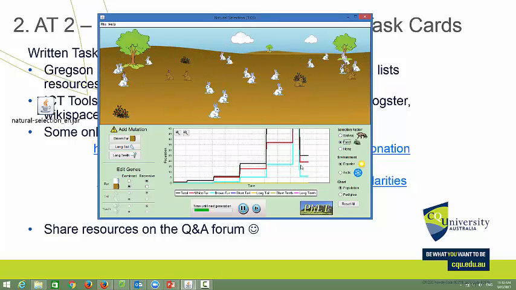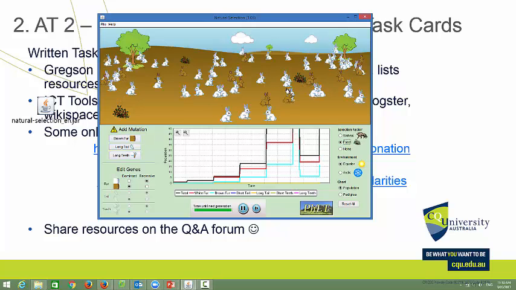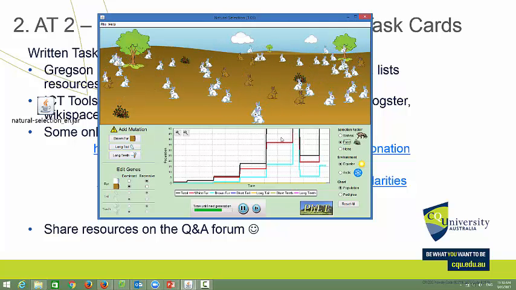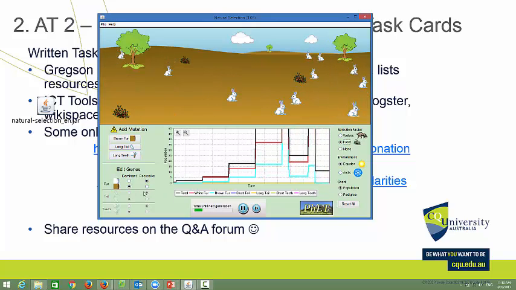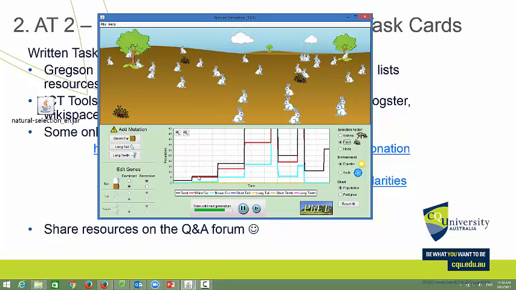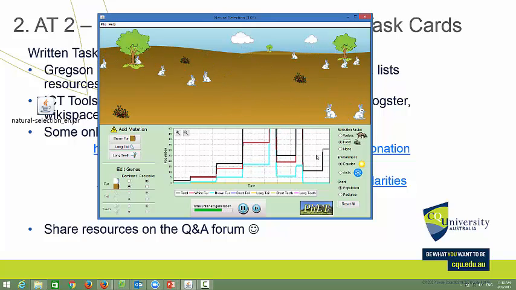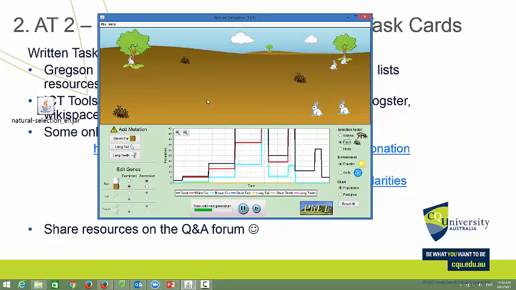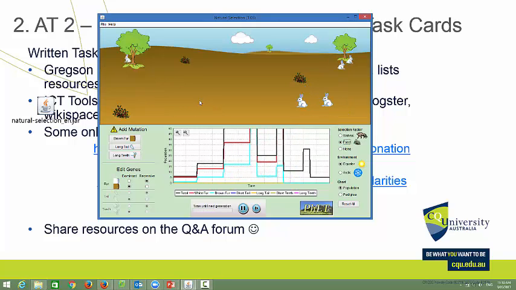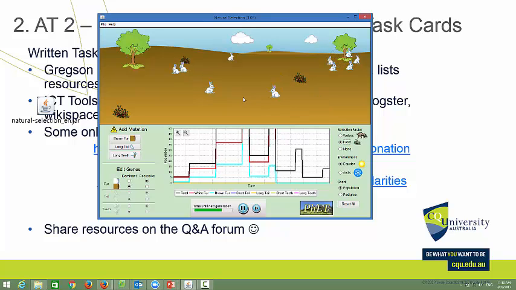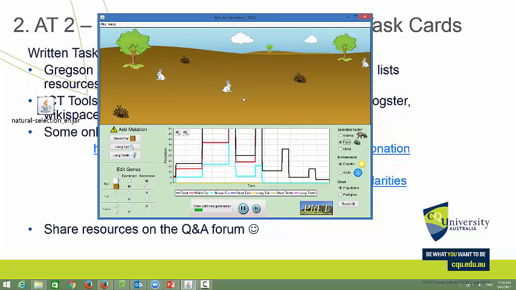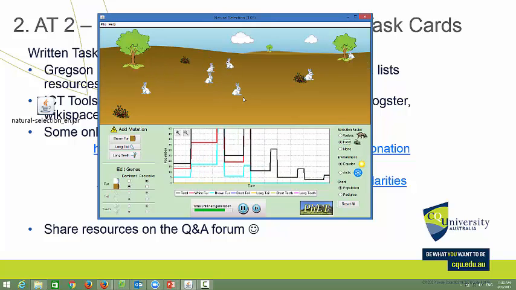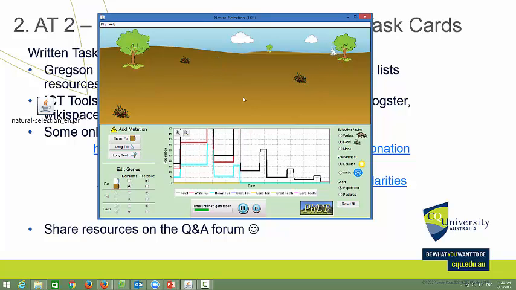But wait a minute, something's happening. It's dropping off. So what do we do? What do we do quickly? Okay, it's springing up again. And you can see here, this is probably for a higher age. Upper primary, because of some of the concepts you can see and what happens with the generational movements. We can see shifts and changes in the populations until ultimately rabbit numbers get quite low. We can see that the brown bunnies have actually been extinguished through genetic modification and adaptation, and the white bunnies have reduced to a fairly sustainable number now, and are ultimately heading towards extinction.